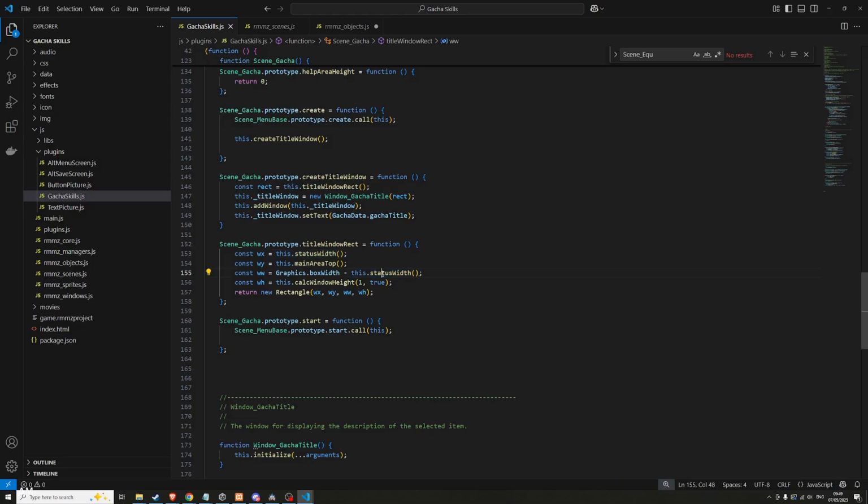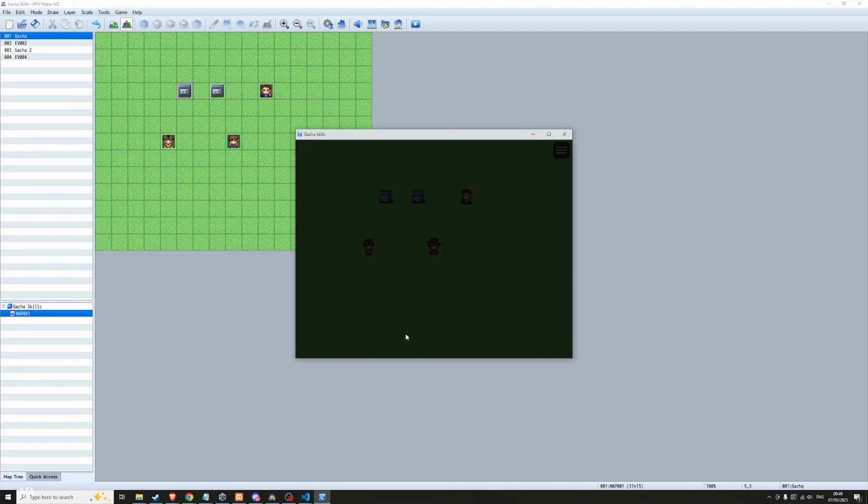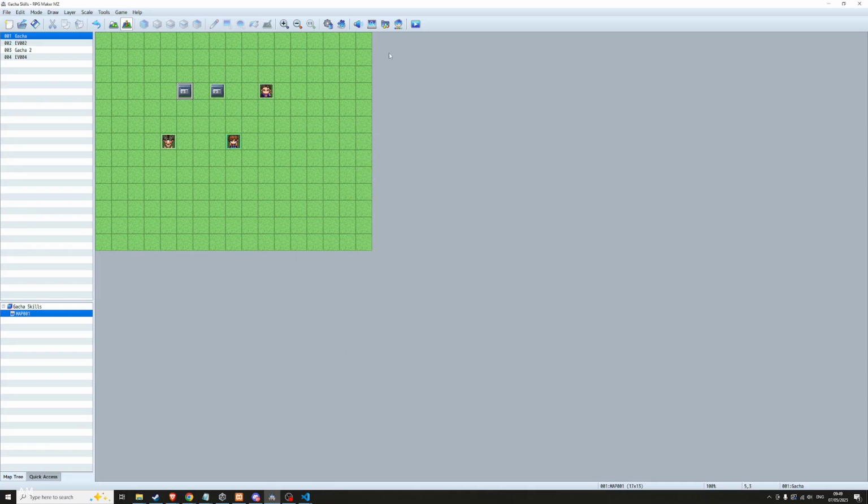This status width. Okay, now it's doing that funky thing where it gives this some extra space. I hate this, by the way. I don't like mobile gaming, but that's just me.